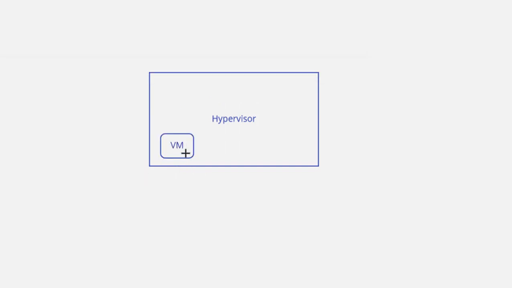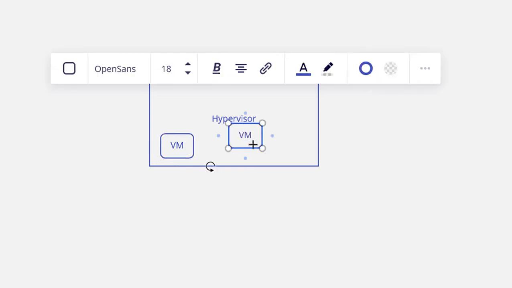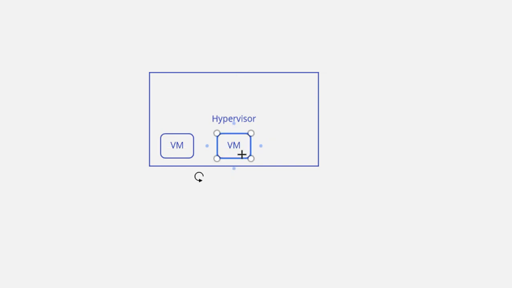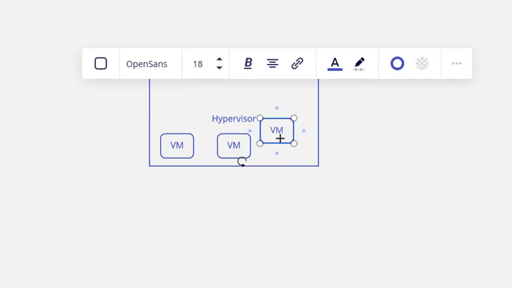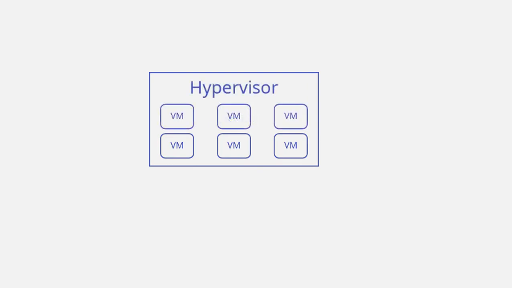I might have one virtual machine that runs a Linux operating system, and maybe it's a web server. I may have another virtual machine that runs Windows, and maybe that's a database server. And I might have other virtual machines doing all sorts of other things. And so I can run multiple virtual machines on a single physical server in my on-premises data center because of this hypervisor. And the big benefit of this approach is now I need less physical servers in my data center.